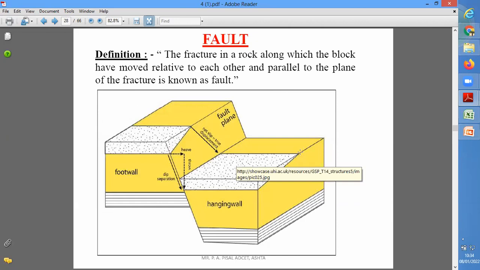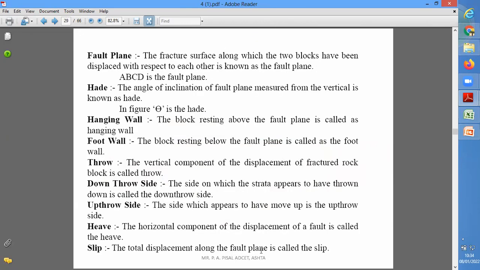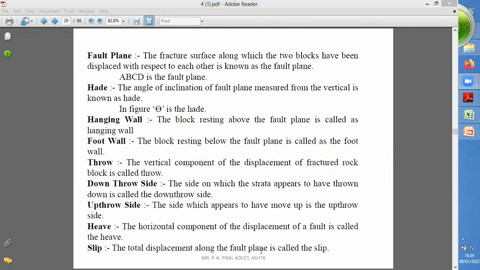Okay, have you understood which are the important parts? Have you understood? Yes or no? Please give the reply. Yes, sir. Okay, from the girls, have you understood? Because if you do not understand these parts, you can't get the types of the fault. जर तुम्हाला हे पार्ट्सच लक्षात आले नाही फॉल्टचे तर पुढचे त्याचे टाइप्स तुम्हाला समजणार नाहीये. Okay, so have you understood all these parts of the fault?